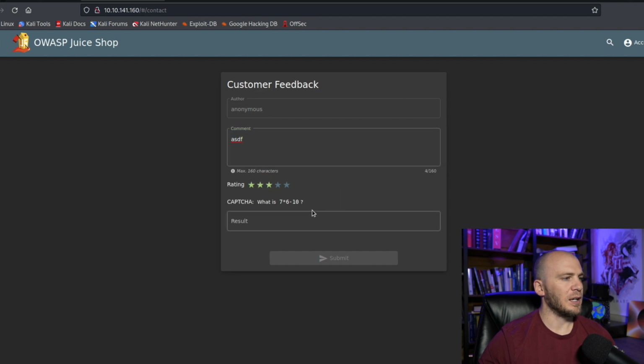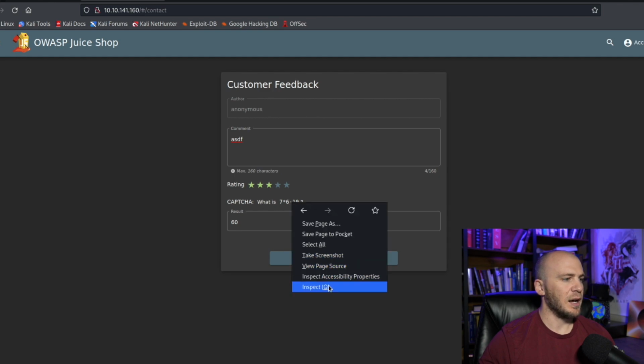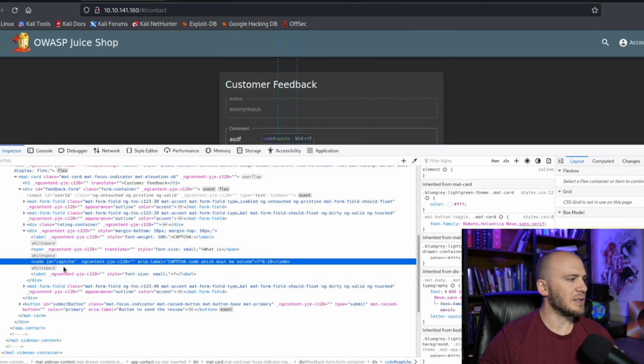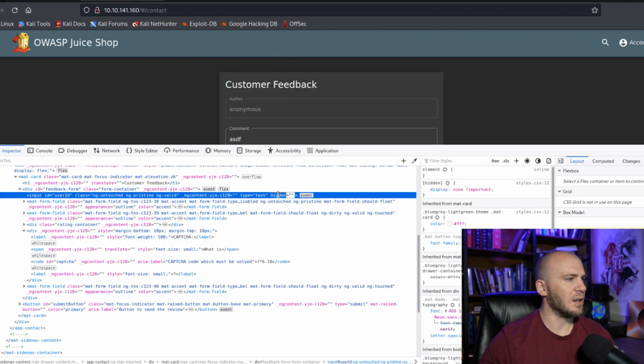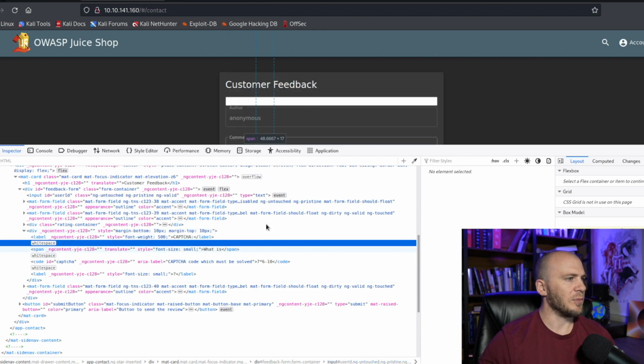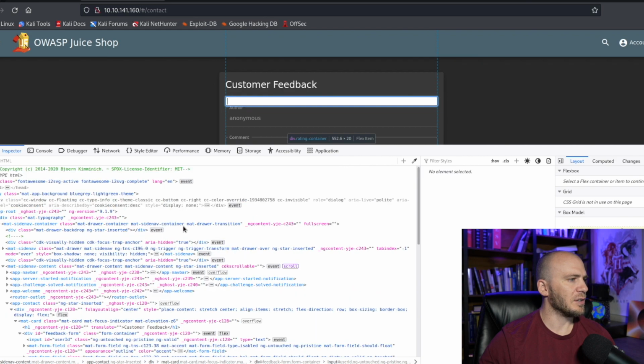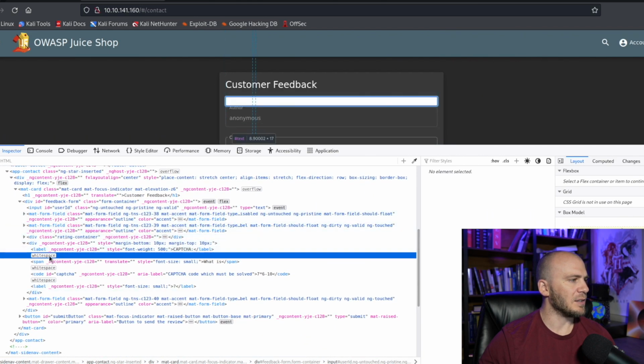We can leave a rating, because this actually is not run by Google and it looks like they created this CAPTCHA. I might inspect it and look at it to see if there is something in here that I could exploit. And it doesn't look like there's a whole lot in here. It just says we have the code and the white space. We have the problem solved. One thing that I just noticed is we have these hidden features. If you just delete those, you'll be able to see these start popping up. Is that the only hidden feature in here? So we have that in here. Now I lost it. I don't remember where it was.